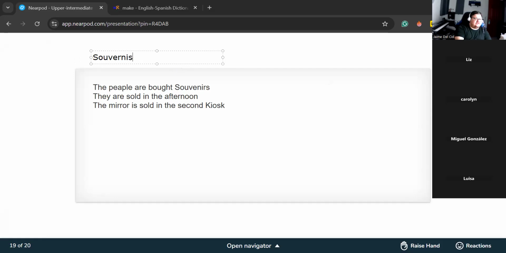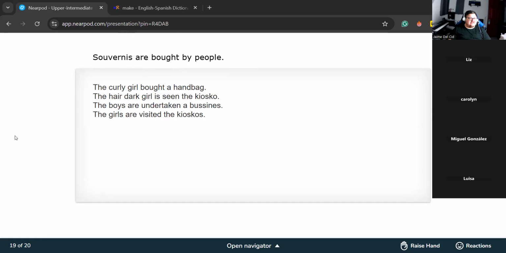Exactly that. Souvenirs are bought by people. Okay, perfect. That's a great sentence in present passive. And that's the key. Esa es la clave, ¿verdad? Saber cuál es la palabra que voy a utilizar o cuál es el sujeto que voy a utilizar ahora. En este caso son souvenirs. So souvenirs are my main word. Souvenirs are bought by people. And every check is fine. Souvenirs, subject, are is the verb be, bought is the past participle, by, and then of course the agent. So this is great. Thank you very much. Liz, can you read one of your sentences?